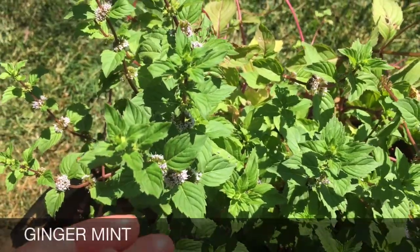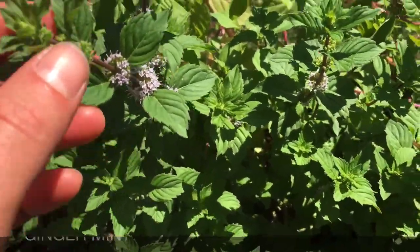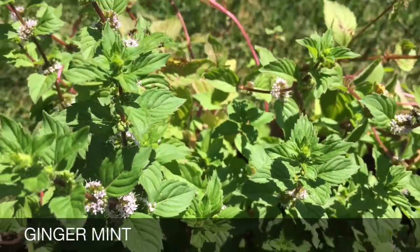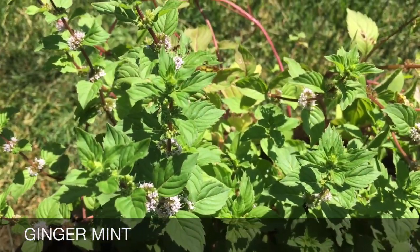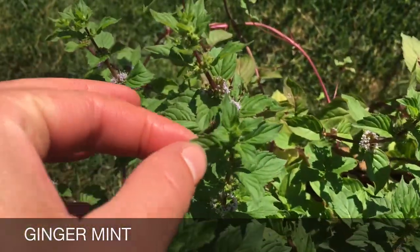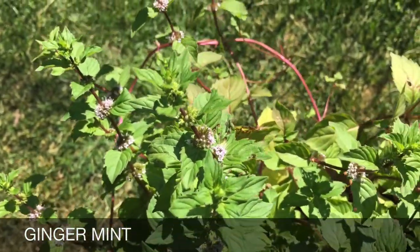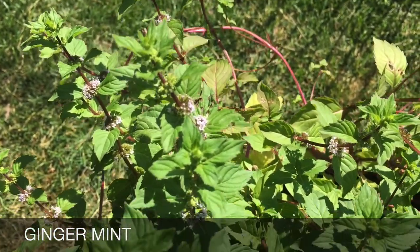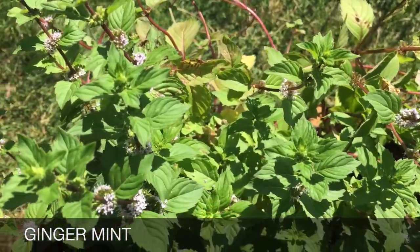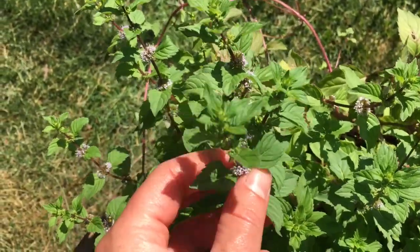Next, we're going to talk about ginger mint. As you can see, it is in flower right now. I would say the ginger mint does not necessarily taste like ginger, but more of an oregano taste, but it does contain lots of health properties. It's a very small, fine, thin leaf, which makes it palatable, in that it doesn't require a lot of chewing, and it's not overly fuzzy. Its invasiveness is also very high, so I would keep it contained. This mint is a cross between corn mint and spearmint.